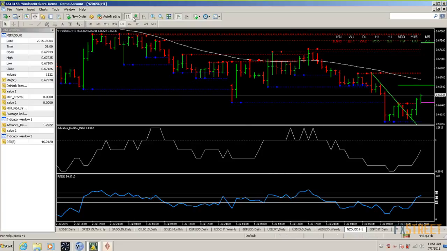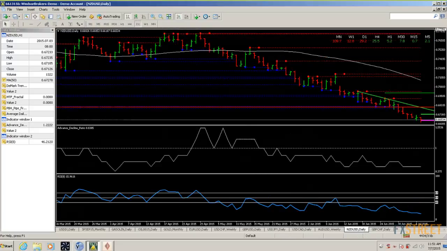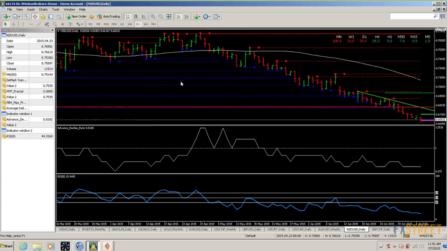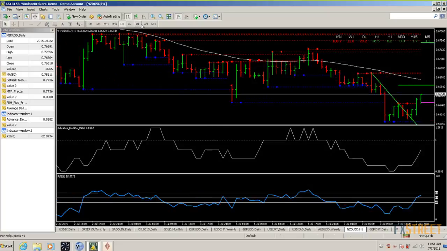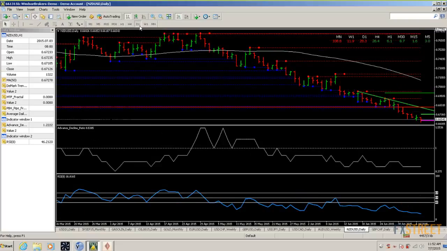So what you want to look at is, again, identifying the direction. Other times I'll come right to the daily time frame and I'll trade off the supply and demand areas, off the trend lines, off the daily, and then combine it with some of the additional indicators, but just simply look for consistency. Another great trick here, guys, take the D1 and the H1 and look for the two to match. What I mean by matching is you can look at a trend line on the D1 and see if something's advancing or declining, and if they match, trade in that direction.